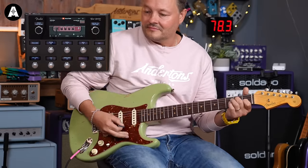Yeah, you go further down the Headrush range into the MX5 and stuff, it's not the same operating system. No. But it sort of looks similar, doesn't it? Yeah. The one thing throughout all the Headrush stuff is it's very intuitive, easy peasy. Pretty pictures of pedals and amplifiers, all that kind of stuff. Headrush has two claims, really. It's the cheapest one of the five, and it's also the one with the most other features as well. So if you're into looping and jamming and singing and all the other kind of stuff, then check this out as well. It's pretty cool.